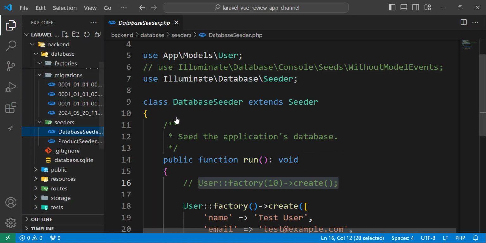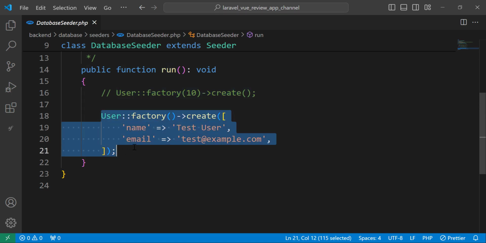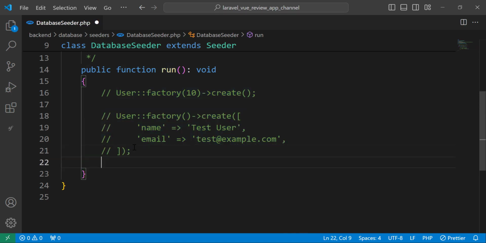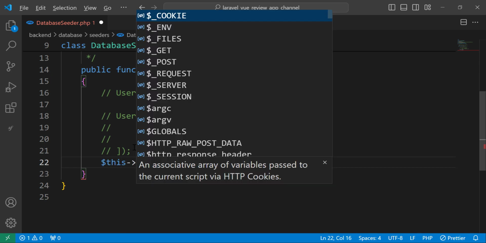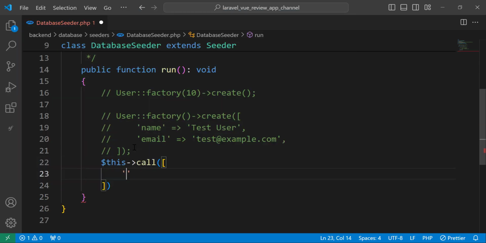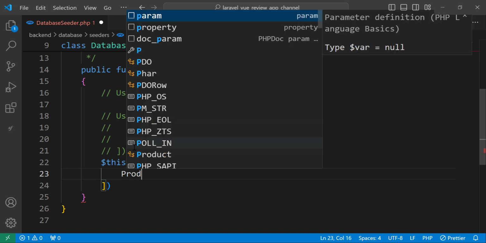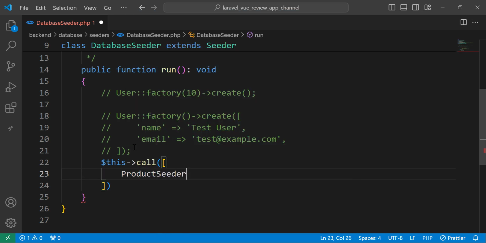Let's go back to the database seeder, uncomment this line and call the product seeder. So that's all for the products.